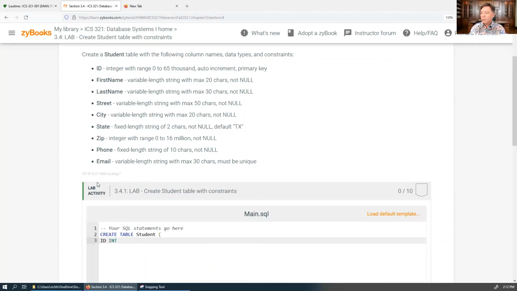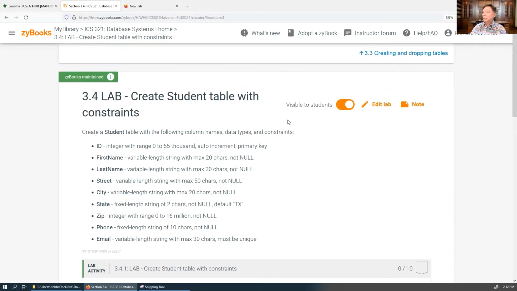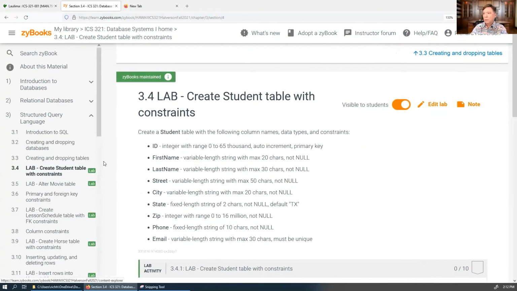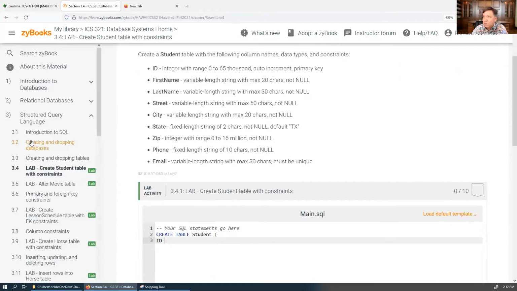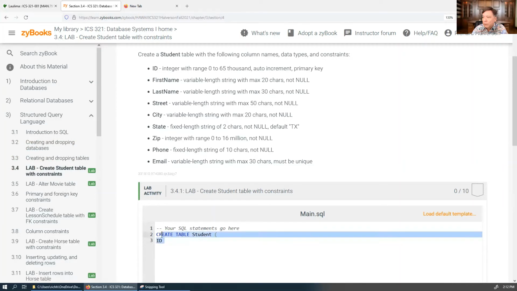It can be a 2 byte. What's that? Small int. I'm going to have to copy. It's lab 3.4. Let me copy this. I don't need that.